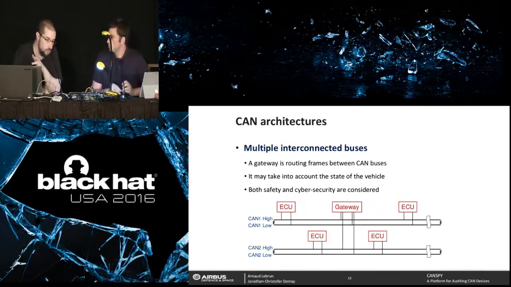A classical example of this is if you use a diagnostic tool from the car manufacturer, from the OBD2 port, and you have automatic tests to test a lot of things. For example, wheel parallelism. The tool can actually send CAN frames to test the parallelism of the wheels, and a gateway would not allow such a frame to be forwarded to the wheel bus if the car is actually driving at 100 miles an hour, for example. It checks that the car is actually stopped before allowing this kind of frame to be forwarded from one bus to another. Yeah.